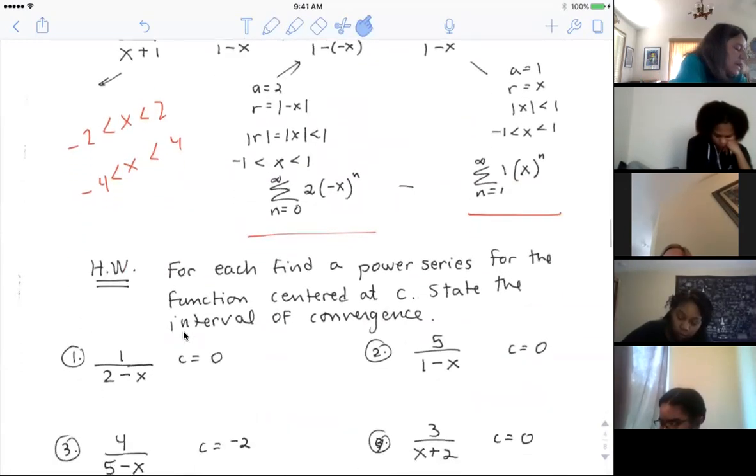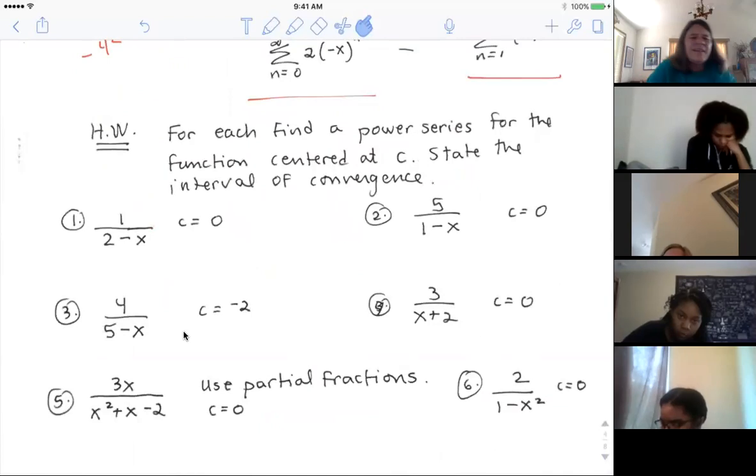Okay, so here's what I think. I put this on your Moodle, on the Moodle sheet. I haven't finished this section yet. I'll take it up again tomorrow. But it says take these, make them look like geometric series. One of them uses partial fractions. This one actually, you don't have to use partial fractions on this, guys. You could let your r be x squared, but you could do it in terms of partial fractions. Do what I was doing to these series above and find the power series that goes with those functions right there, okay? That's all I want you to do on the homework.